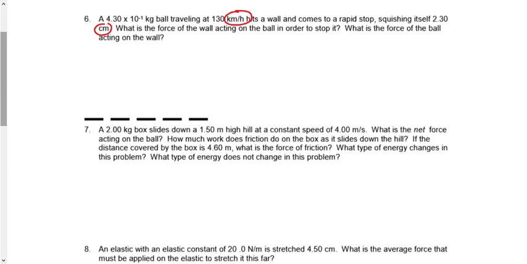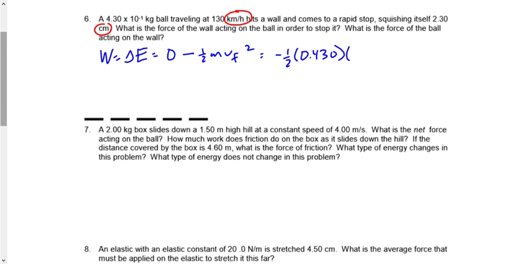I think we're going to solve this using work, although it's not the only way we could do this. Again, F is equal to M times A. Maybe you could solve for A using VF squared is equal to VI squared plus 2AD, but I think I'm going to use work here. W is equal to delta E equals final minus initial energy. Okay, let's say 0, how much energy did it have to begin with? No, it was moving at 130 kilometers per hour, right? So let's say it becomes negative 1/2 of 0.430 times VF.